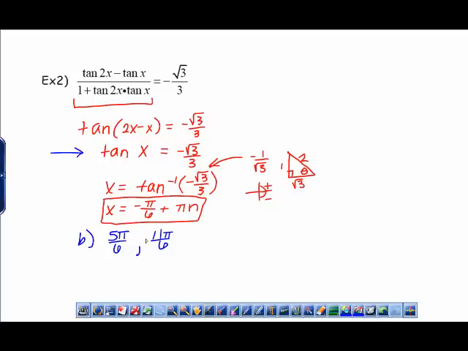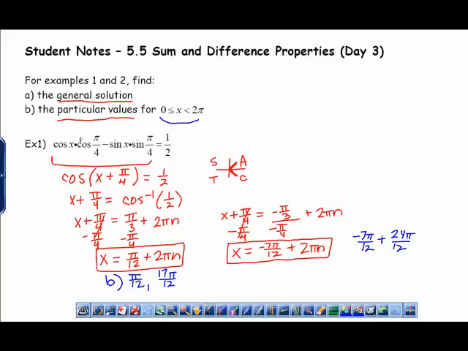This is the way we did this in the calculator before. On problem number 1, we could do the same thing. I could put the whole left side into y1 and the right side into y2 and find the intersections, although it'd probably be easier to do it at the general solution stage, or even at this stage of the problem. Bring your questions to class.